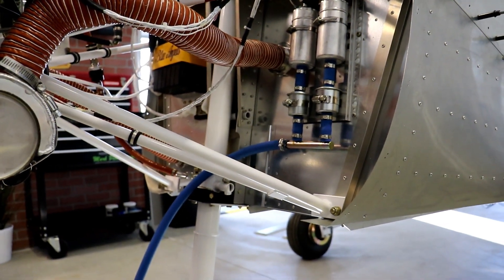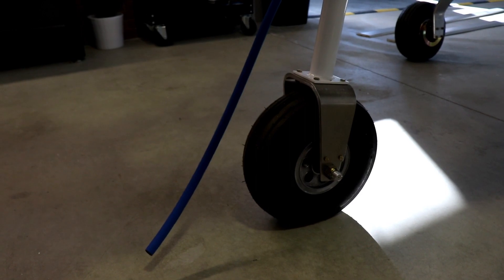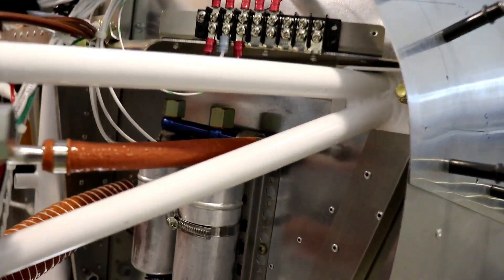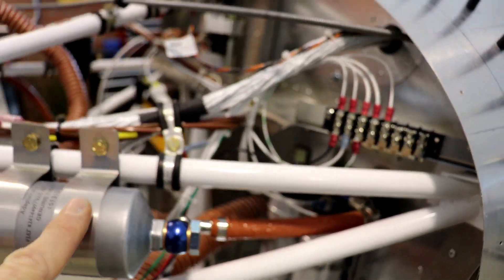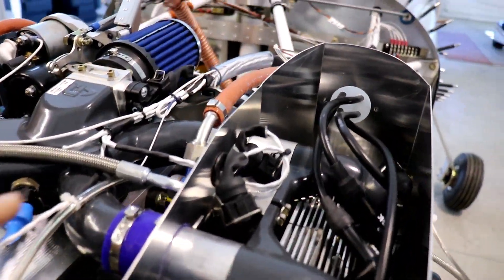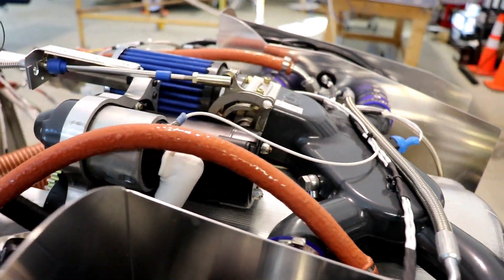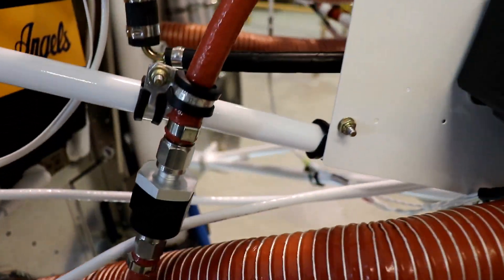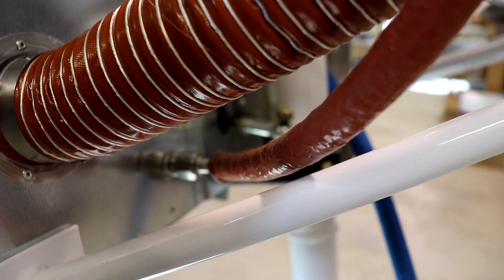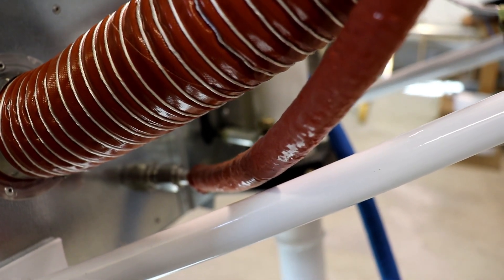So I guess we could start here with the fuel system. You can see I have this blue fuel line just hanging down to the floor — that will go inside a five-gallon jug of fuel. It'll come up into this manifold, go through one of the fuel pumps, through this fire-sleeved hose here, through a filter, comes up into here and feeds the two cylinders. It goes through a cross tube, feeds those two cylinders, and goes through this return line here all the way down. There's a check valve and it goes down into the firewall and back to the fuel selector.